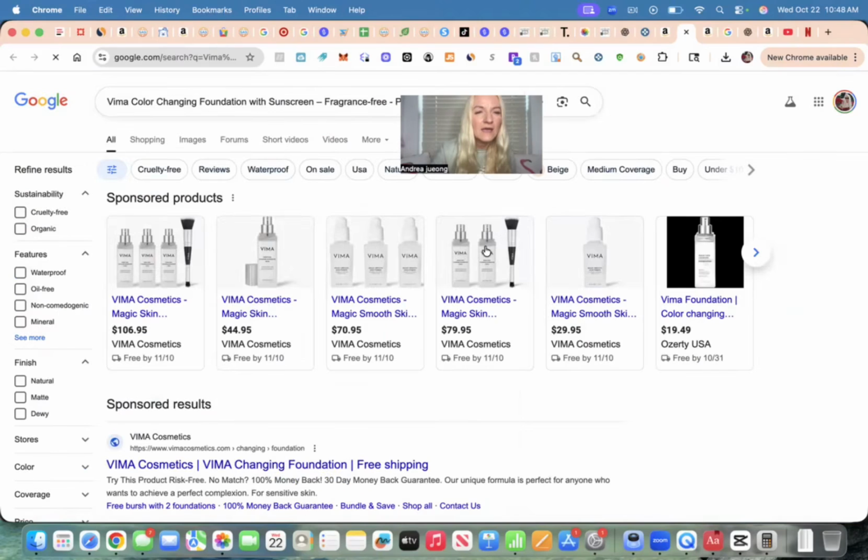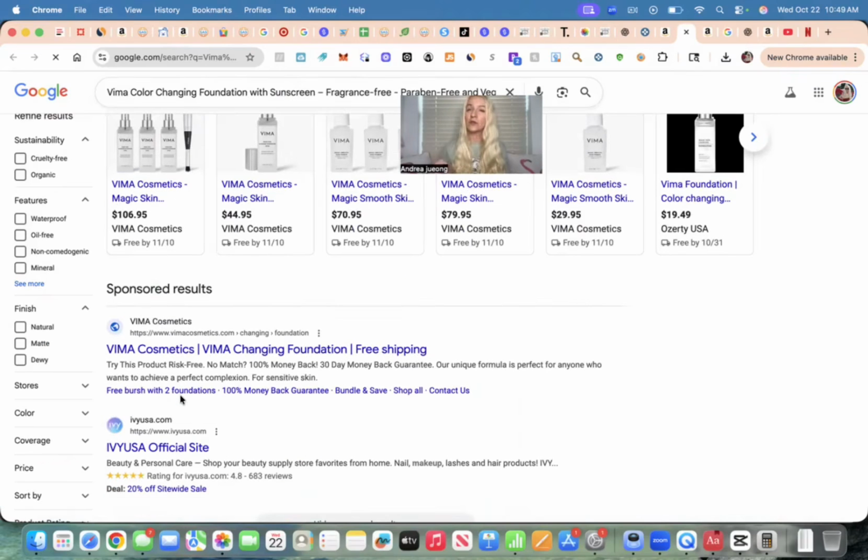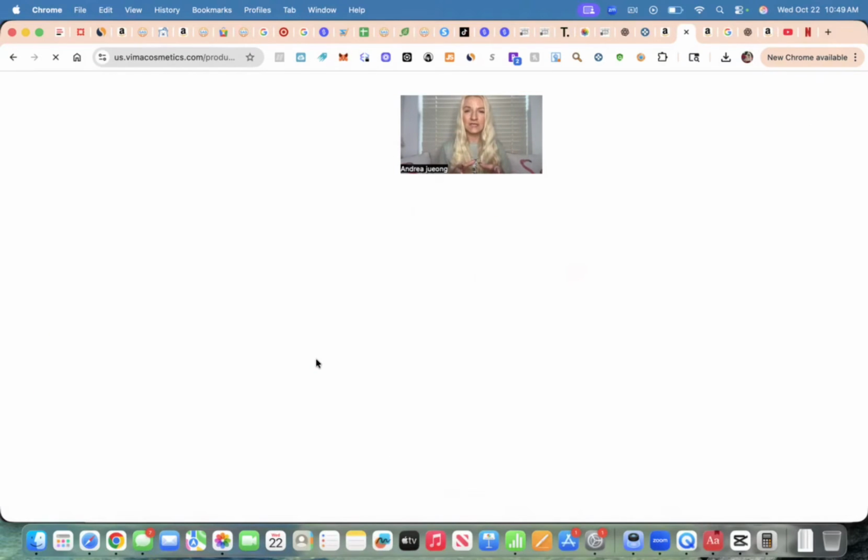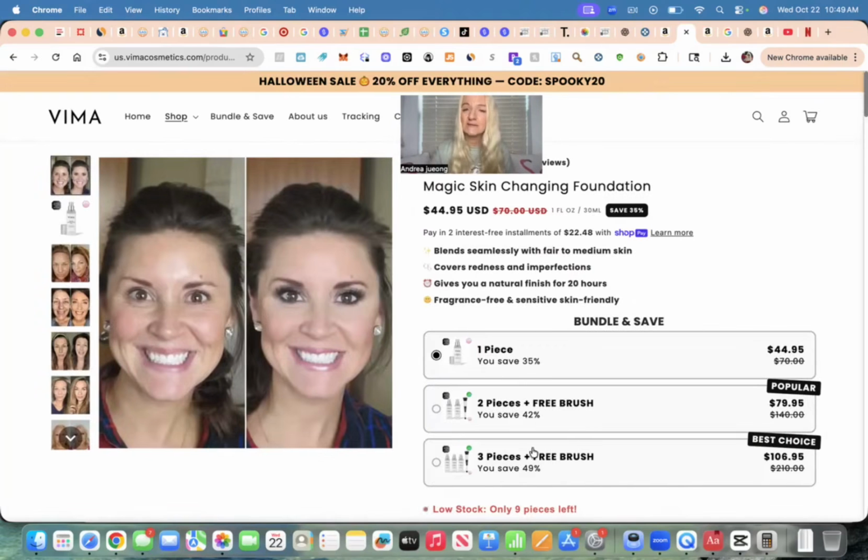And Vima Cosmetic, that's the company you want to purchase it from, not from TikTok. I know on TikTok you can get it very cheap, but you're not going to have legit invoices. So you need to be careful when you're selling on Amazon. So let's go to Vima Cosmetics and see how much they're selling it for. And I already know, because I've been doing this for a while, I already see this is a good product to sell. Why? Because they have bundles.